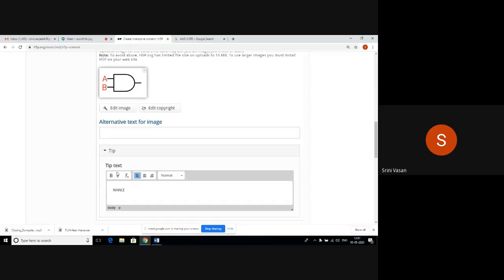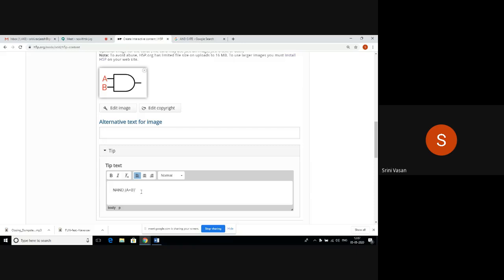So I am giving NAND, comma, A. Sorry. An example here I have given in the tip so that the student may not feel confused how to type his answer.